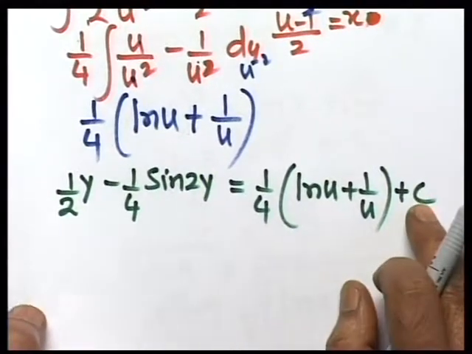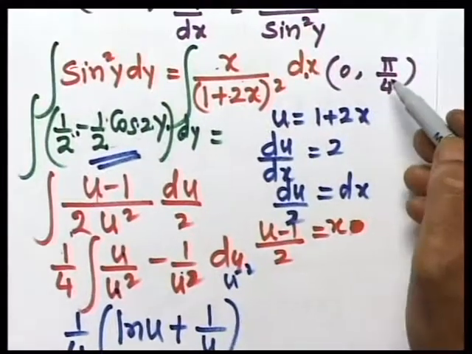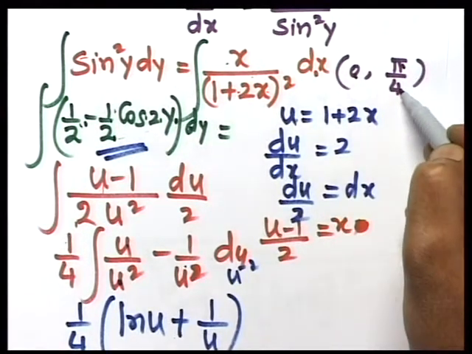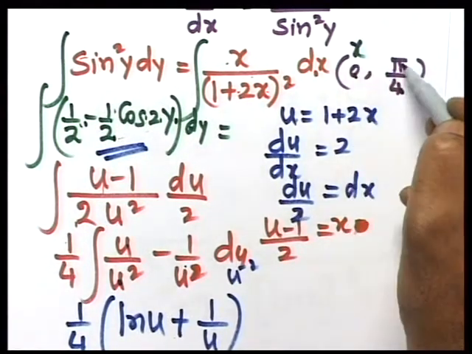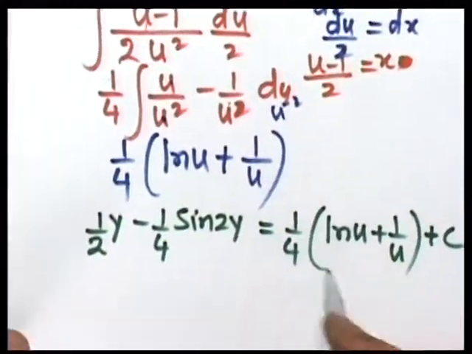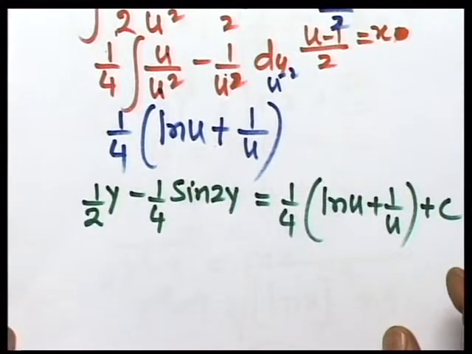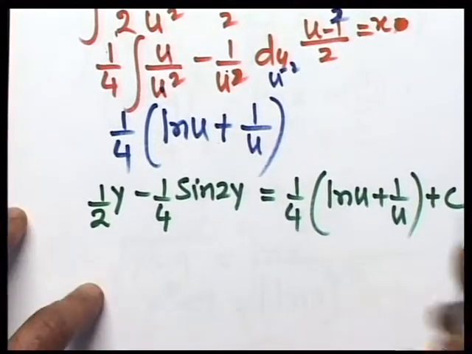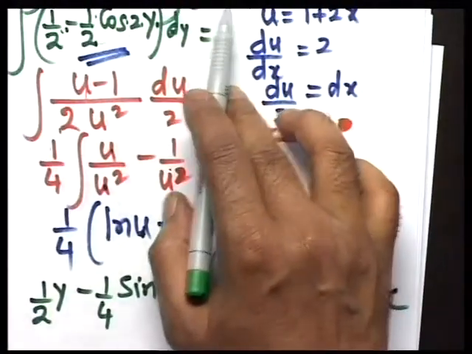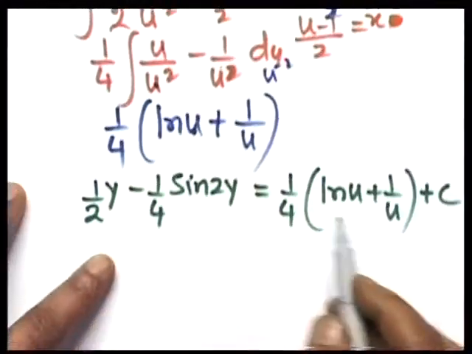All right, very important. Then the initial condition I got here is 0 and pi over 4. So 0 is the x value, pi over 4 is 45 degrees. Nice one. Substitute them, see what we get. Also here we need to write u as 2x plus 1 that we chose, right? So we can do that.